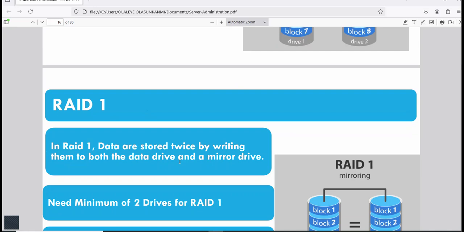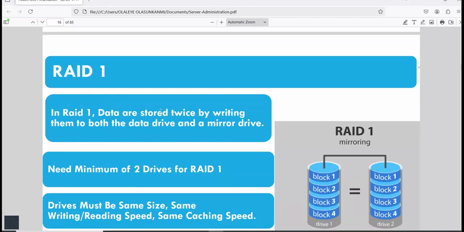RAID 1 is different from RAID 0. In RAID 0, I explained that all the data is split across all the drives on the server. But in RAID 1, the data is stored twice, on both the data drive and the mirror drive. So what does that mean?